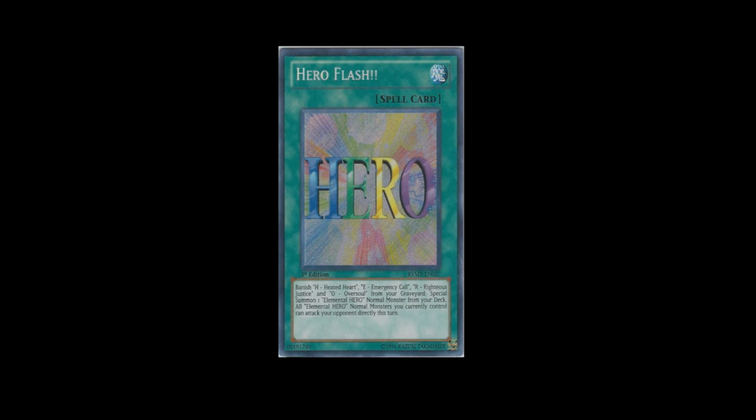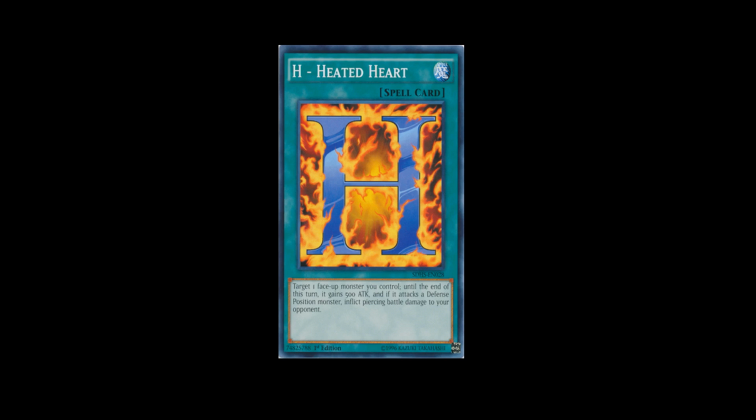Hero Flash. Banish H, Hero Heart, Emergency Call, Righteous Justice, and Oversoul from your graveyard. Special summon one Elemental Hero normal monster from your deck. All Elemental Hero normal monsters you currently control can attack your opponent directly this turn. And then we got Heated Heart. Target one face-up monster you control until the end of this turn. It gains 500 attack, and if it attacks a defense position monster, inflict piercing battle damage to your opponent.